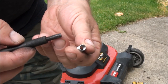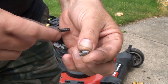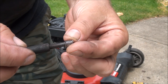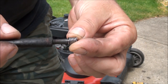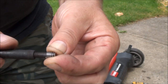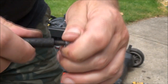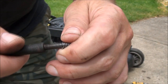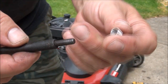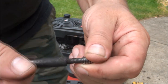I'm not sure, but I think these heli-coils might be kind of adjustable when it comes to thread size. I mean, you can use a few different size threads. Once you start screwing it in, you can see how the spring collapses and adjusts to whatever thread pitch you have. So I think you can use this 1/4-20 size with several different thread pitches, as long as you can get it to start inside the heli-coil.